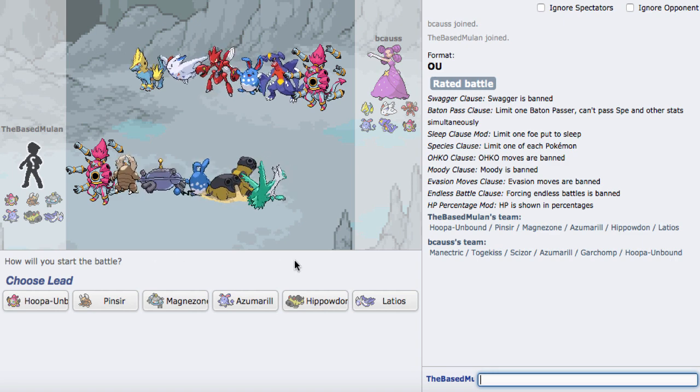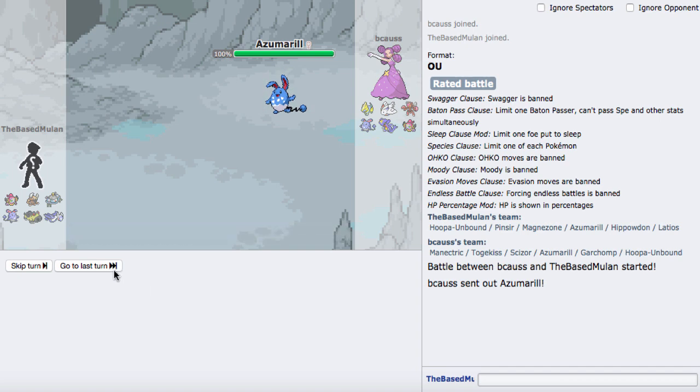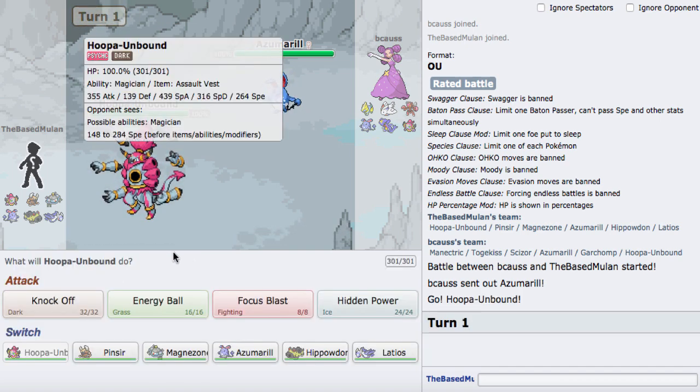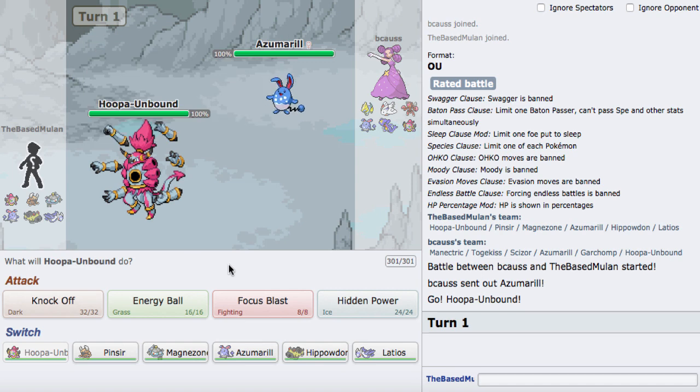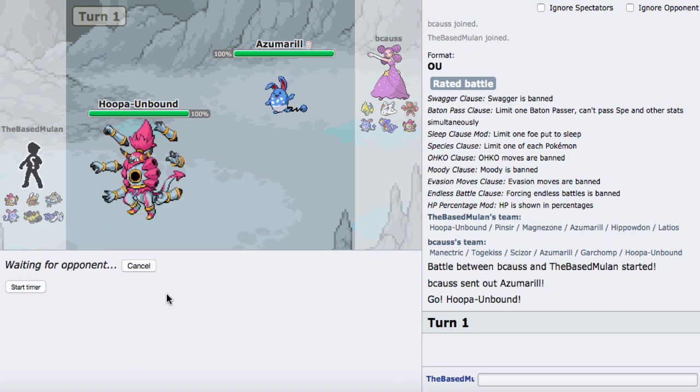Alright, let's see here. I think I'm gonna lead off here with the Hoopa. Alright, he's up with the Azumarill. Our squad is kind of weak to Azumarill, though. That's the thing. But we have Energy Ball for that. Yeah, we can actually just hit it with the Energy Ball. I honestly just want to do that. No reason not to. Yeah, exactly.